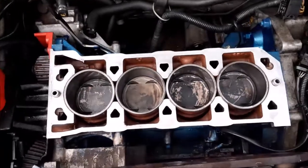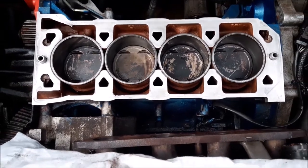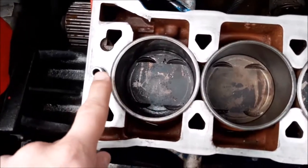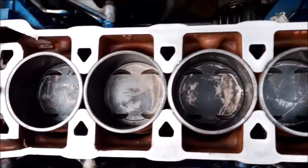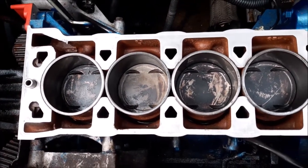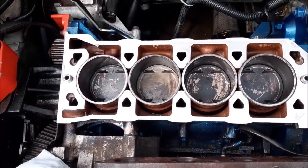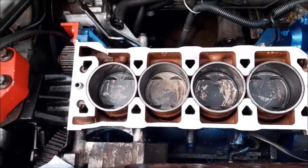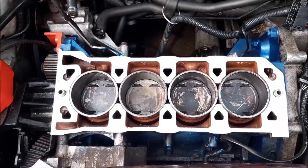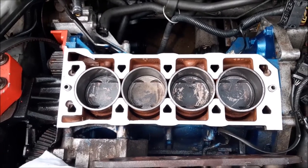So I'll give you one last little look at the engine block with the pistons in their safe position. And what you do get with the kit is these little metal dials. We removed them with a pair of mole grips and we've fitted the new metal dials into the engine. That's worth doing as well, as the metal dials are often stronger, I think, than what's there originally, but of course they could have already been changed on your engine. But that's the stage we've just completed, and I think we are ready to put the head gasket onto the bottom of the engine and join it with the head.